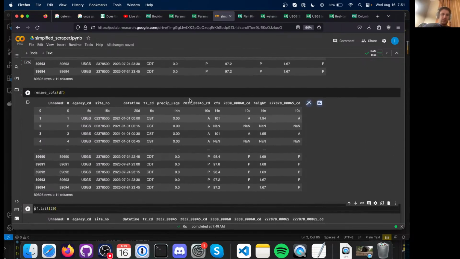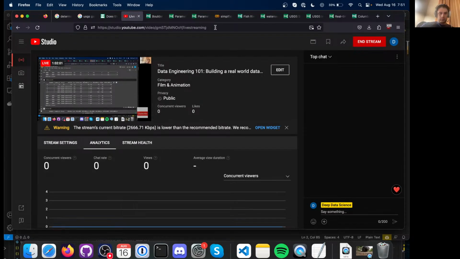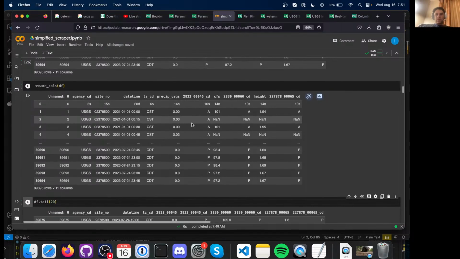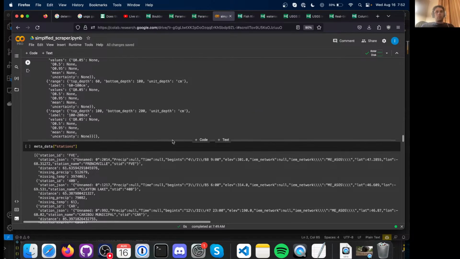So, anyways, we finally got that right. Now we're basically adding these new features. So what we're going to do is start to add, well, for gauges that have it, obviously save it so people can use it, though obviously a lot of gauges probably won't have this data, but when they do, it's useful. Basically the idea, as I said before, is to add more of this precipitation data from different spots to get a better sense of what the gauge will be.